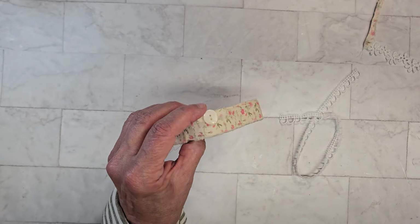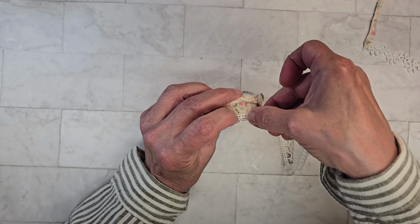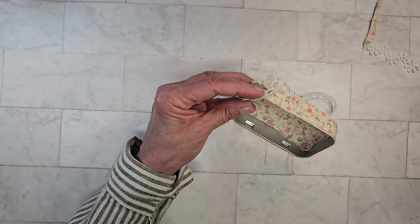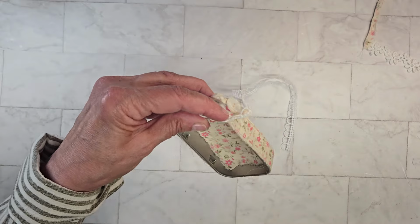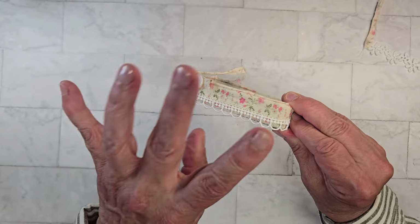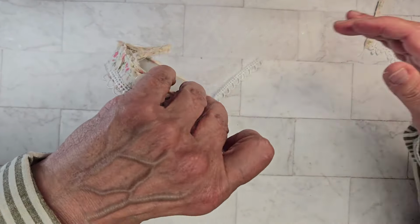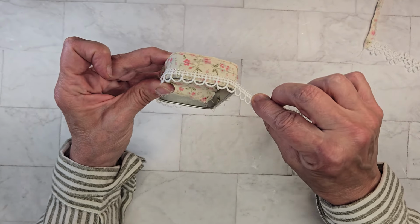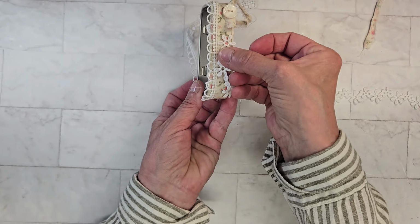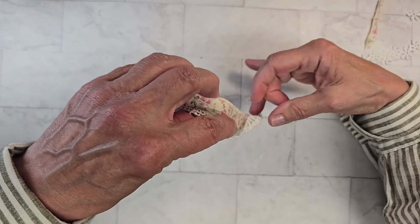It reminded me of the little white garden fence, metal garden fence that my mom had when I was a kid. So that's appropriate for our bunny garden box. All right. And just go all around, whatever trim you had. I had this daisy trim too, which I thought would just be darling on here. You can add several different ones.